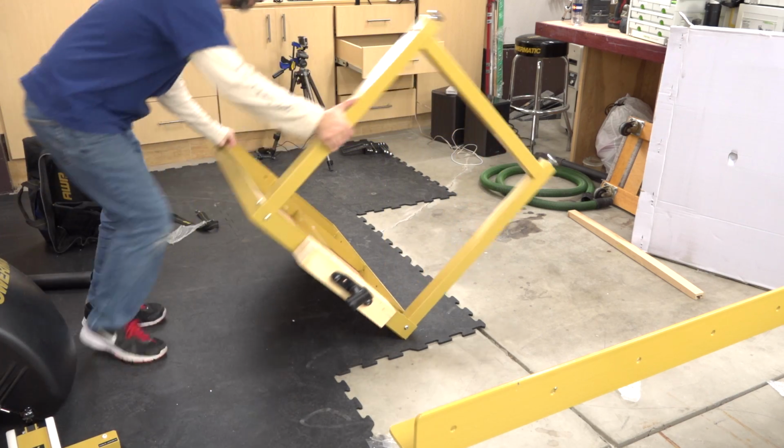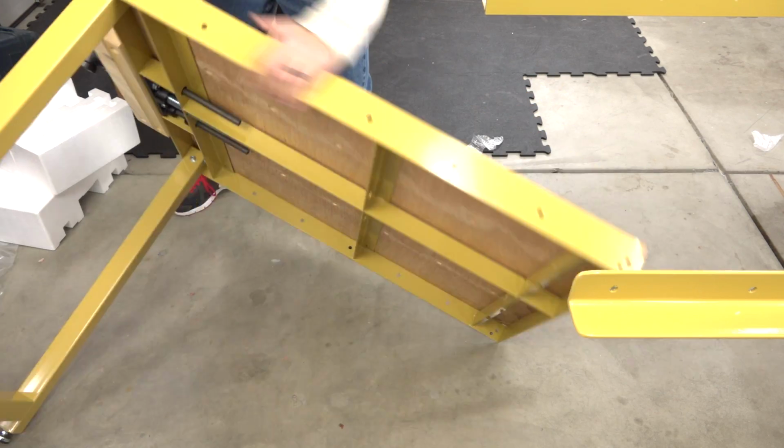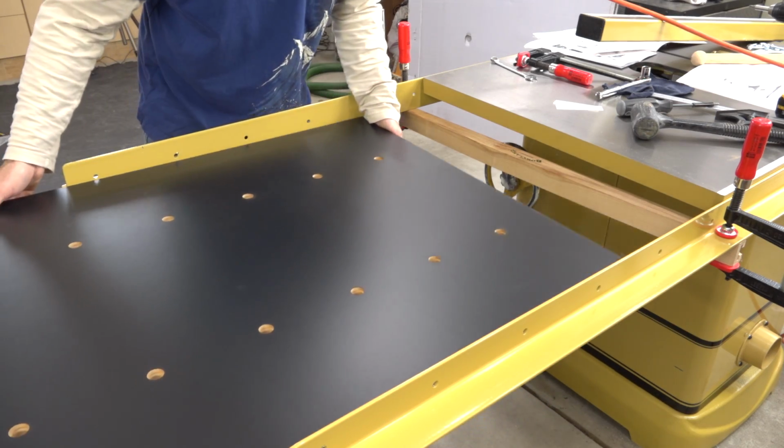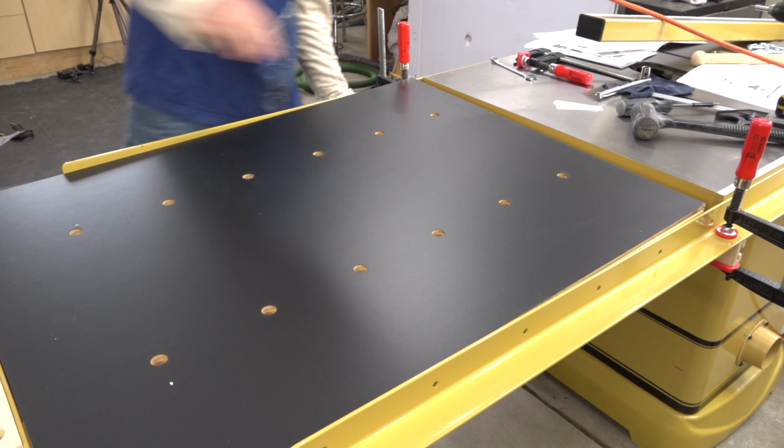Carefully turn the assembly over and position it between the rails. This is easiest with 2 people, but if you're working alone, clamp a piece of wood on the underside of the rails and that'll make it a lot easier.